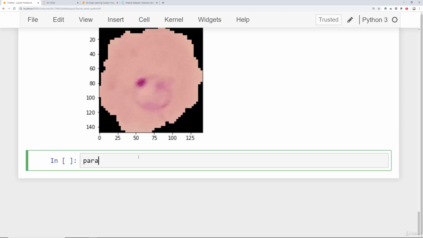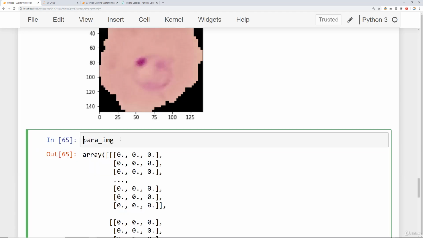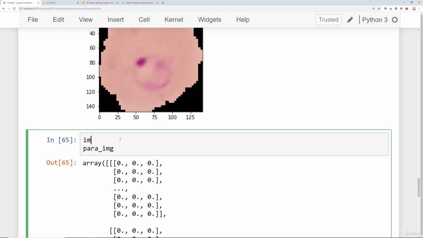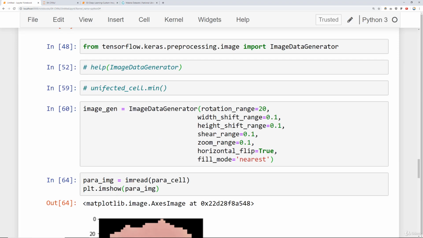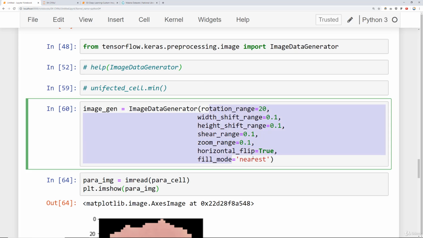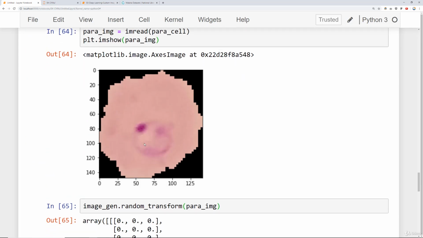So what I'm going to do is take this para image, that's my array, and take my image generator object that I defined above and call a single random transformation. So it's essentially doing a bunch of random transformations on it based off the restrictions that I set up here. We already know this is what it normally looks like. When we're actually feeding in the data to the model, we're not going to feed it this raw image.